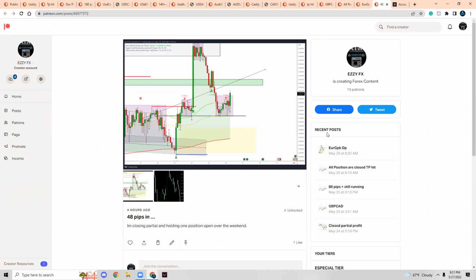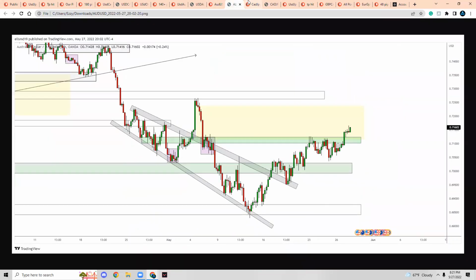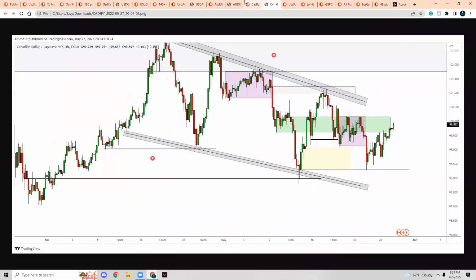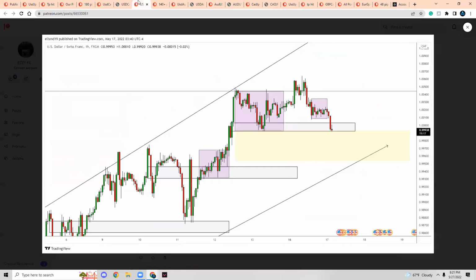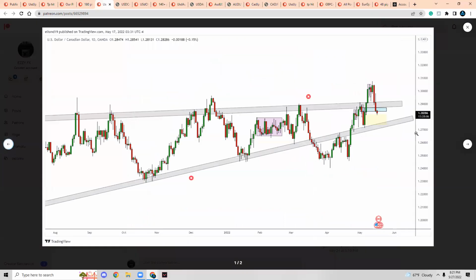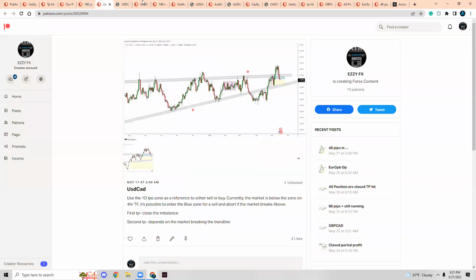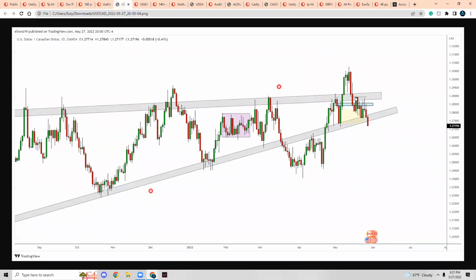That's pretty much it. We caught a lot of pips. We did not lose any trade in particular. US CAD had this one fake out. If you look here, we had this one fake out, but as you can see, it still remains inside the trend line. So it's basically a retest, but it still respects the zone after the fake out.